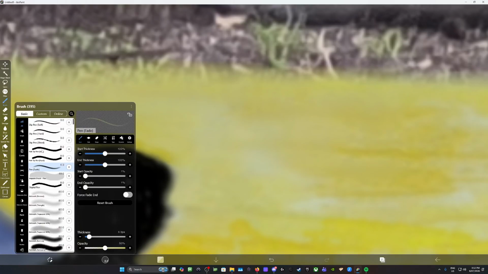I'm only using one pencil so far, one idea. That one might be. Let's try that one out.